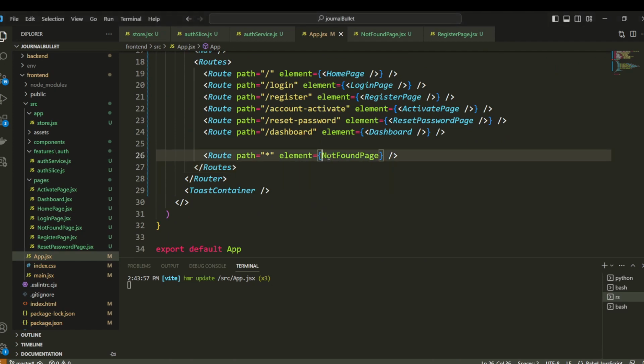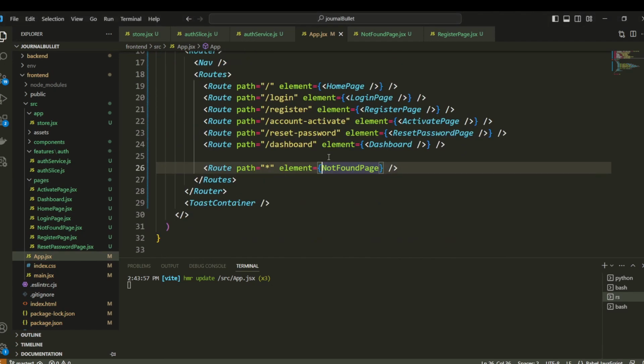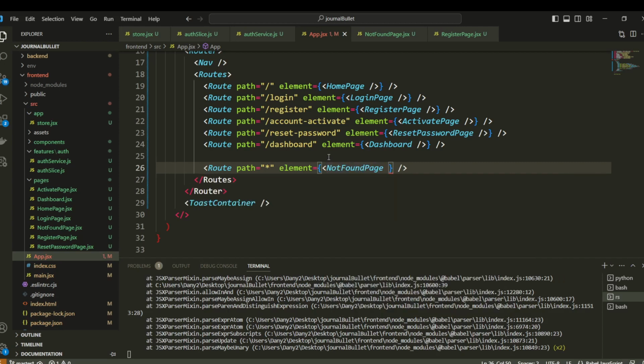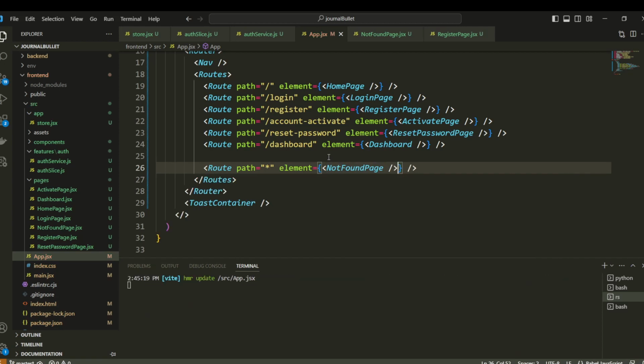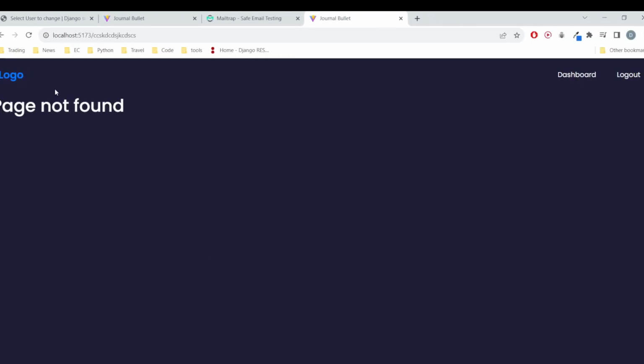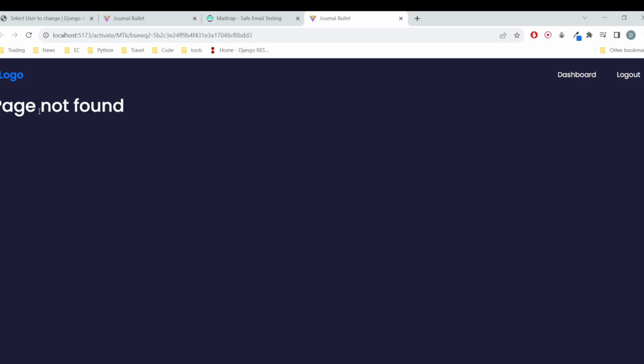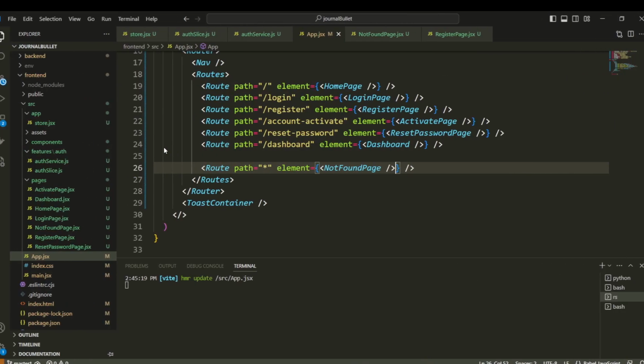Okay, this is actually not what we want. We want the component. Let's refresh. Okay, and if you go to another page, it's going to say page not found. For example, if we click here, because we have not defined the URL before, it's going to show page not found.